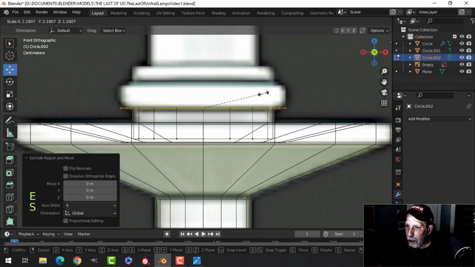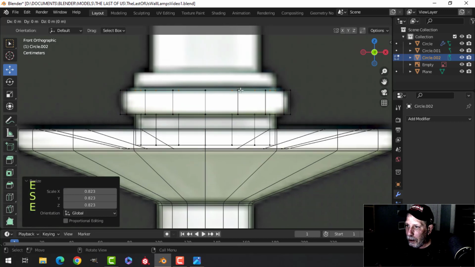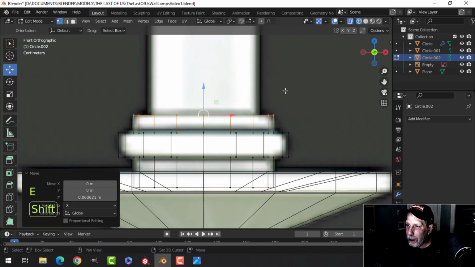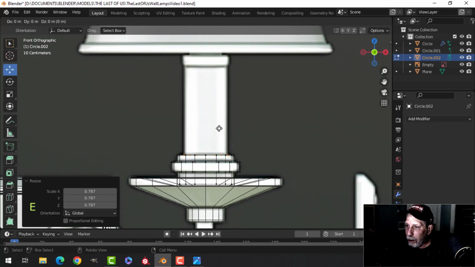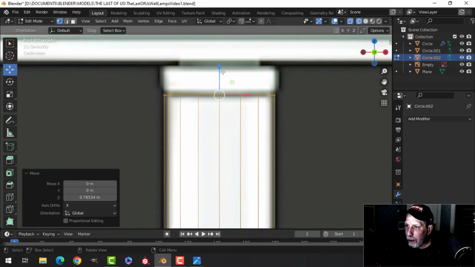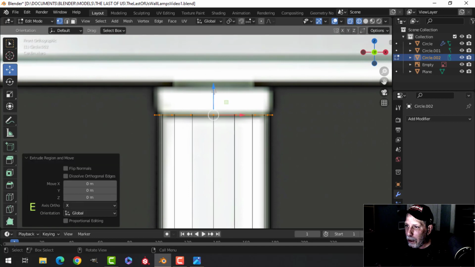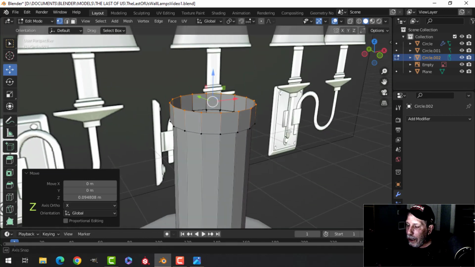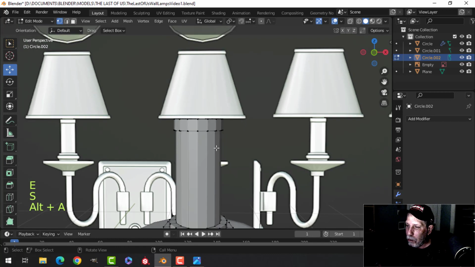Extrude up, E, come out. Extrude up, come in, extrude up. It's very simple, and it doesn't have to be exact. You can do whatever design you like, just to there. And now we're going to extrude all the way up to here. All right. Extrude and scale out a little bit. E up to there. Okay, I'm going to go back into solid view. And I don't want to leave it completely open, so I'm just going to go E and S and just do that. And the next piece will come off there.